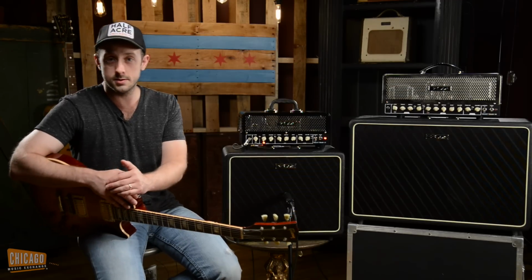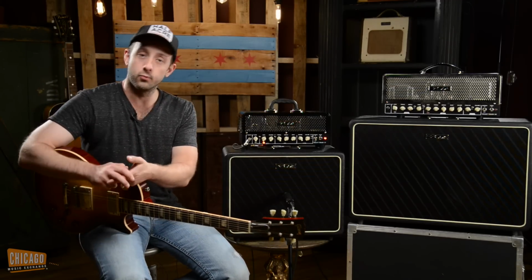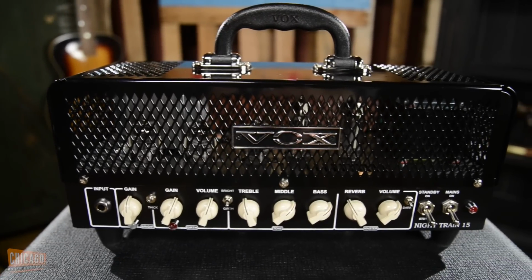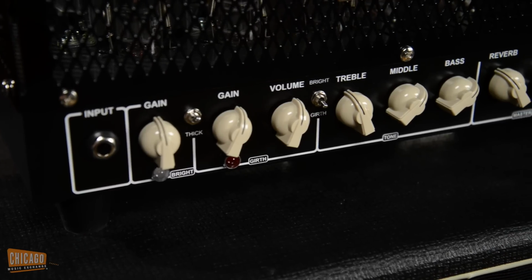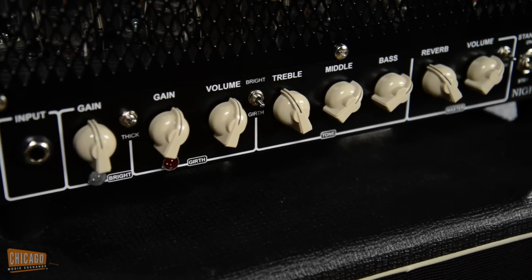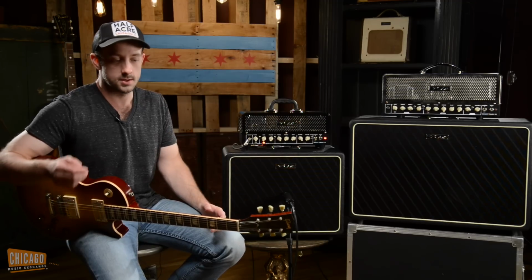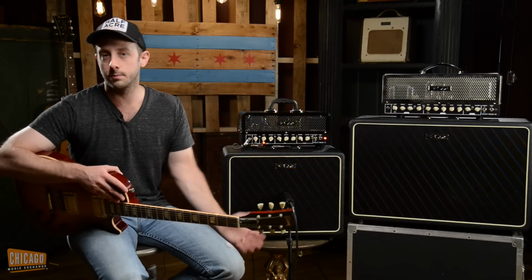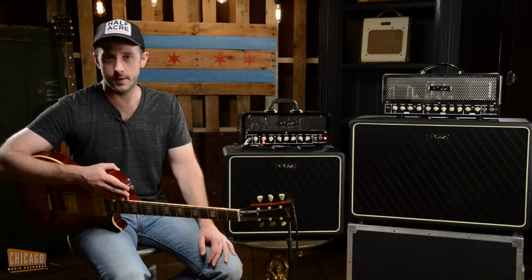This little two channel monster can get you anywhere from some really classic chimey Vox clean stuff all the way to some pretty heavy, pretty thick distortion on the gain side. The whole idea behind this rig is that you get a really broad array of tones at a super reasonable price. It's loud enough to gig with, quiet enough to play at home. It pretty much covers all the bases.